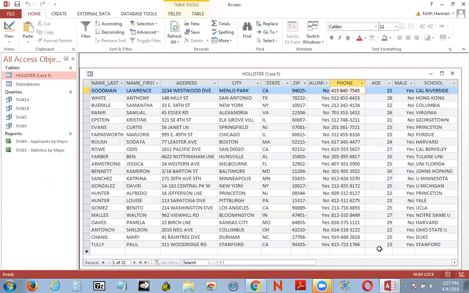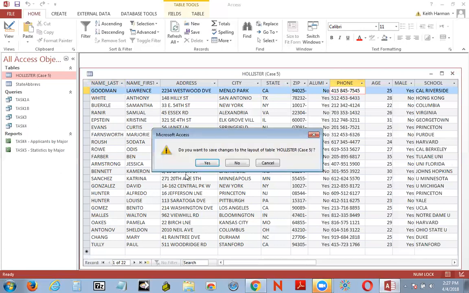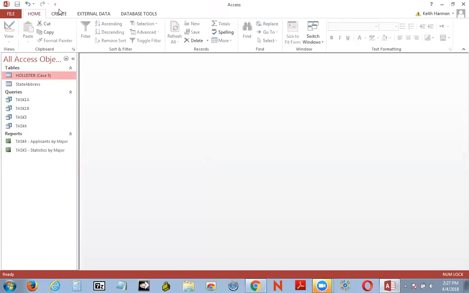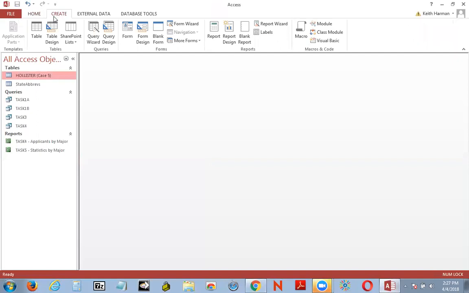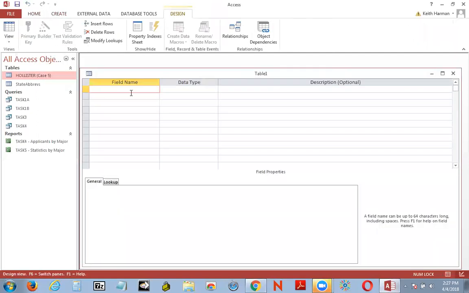Okay, so here's what we're going to do. We're going to close this. We're going to close the Hollister table, and we'll save the changes. And we're going to click Create, and we're going to create table design. And here we're going to have gender.